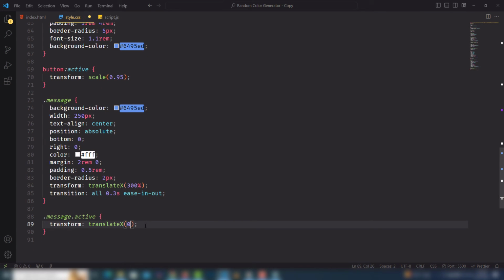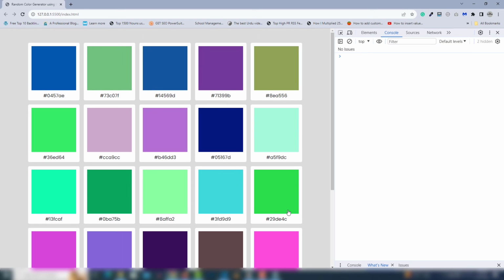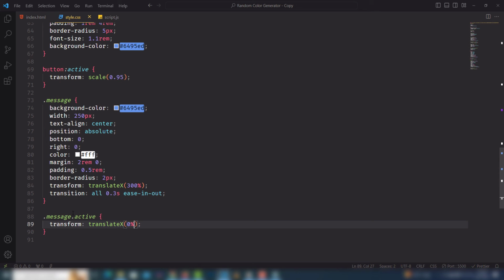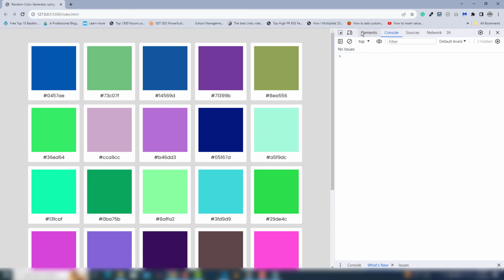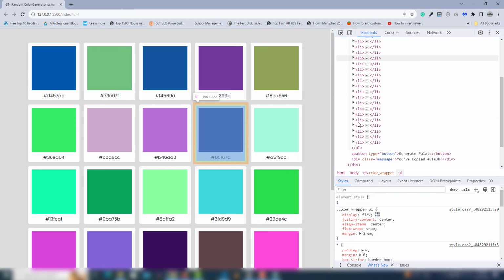Okay, in a minute I'm going to check it. Message.active, I need to check whether the active class is stored or not.